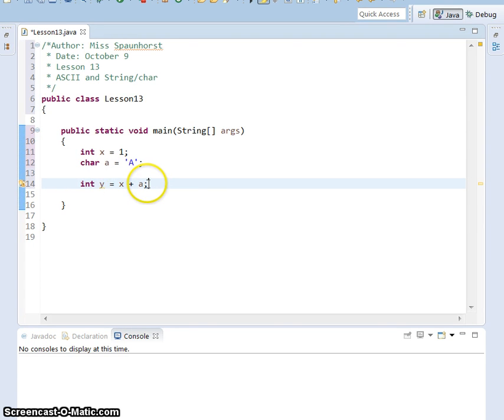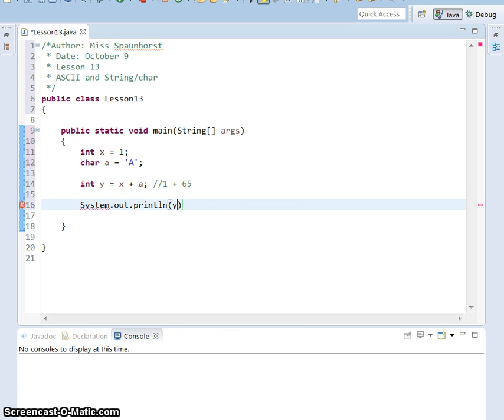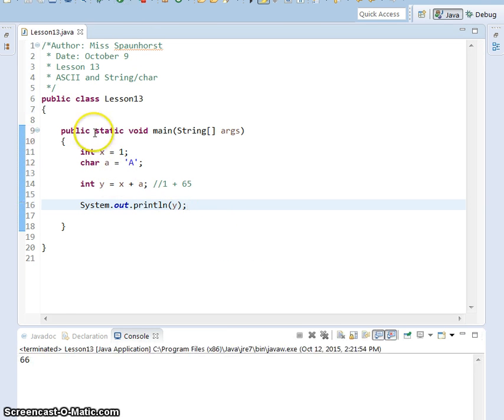That's because with char, it automatically assumes that this is a numerical value. Remember, x is 1 and capital A is 65. So if we do System.out.println and print y, it's going to print 66. Isn't that kind of crazy?